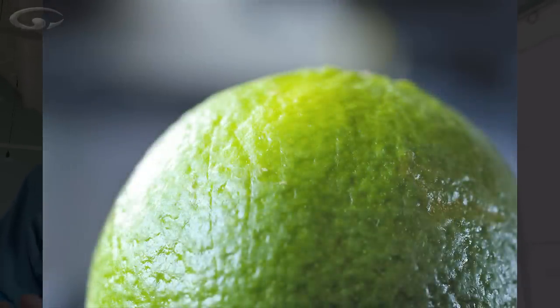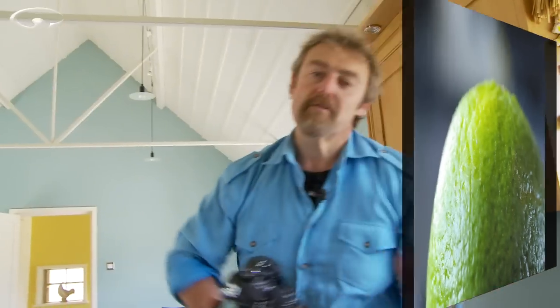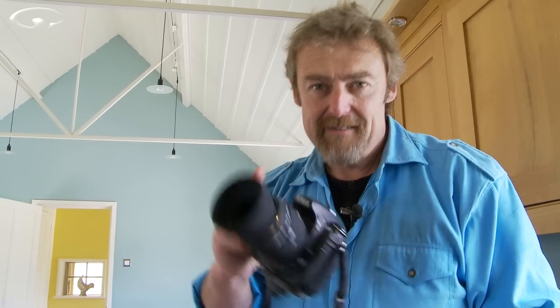Macro photography — it's all about going in close, getting in tight to things. It's a whole new world. All I've done just now is run around this room a bit like a headless chicken trying to find things that I think will work, and there are still some not bad pictures to be gleaned from it. I particularly like our daisy out in the garden — it was only through luck that the wind wasn't blowing. That's macro photography. Get in there and enjoy it. I'm going to show you some more stuff to do with macro — you don't necessarily have to have a dedicated macro lens. For now, go play.